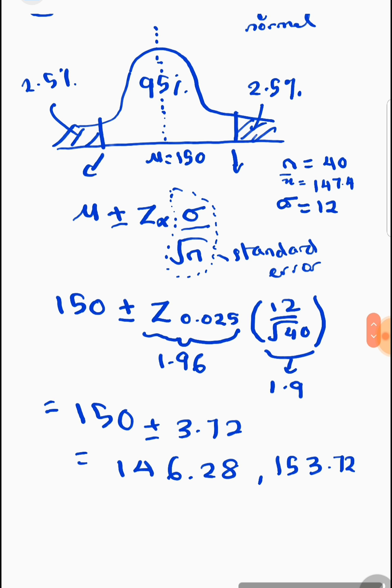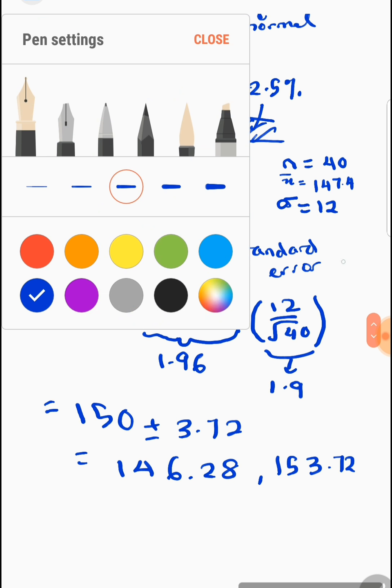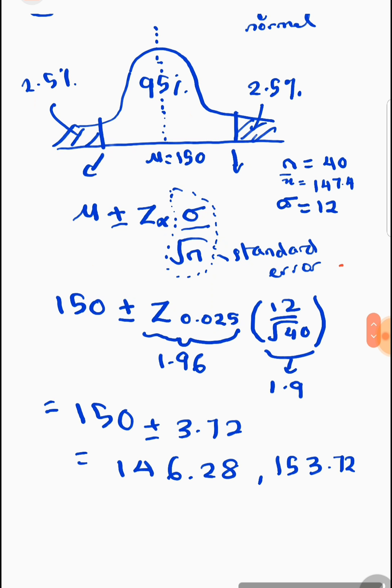All right, so what does these tell us? This basically tells us that 95% of the sample mean actually lies between this value. In other words, I'm going to just write it back down over here. So this value here actually will go by this part. It gives me 146.28 here, and it gives me here 153.72. All right, so now we want to look back.